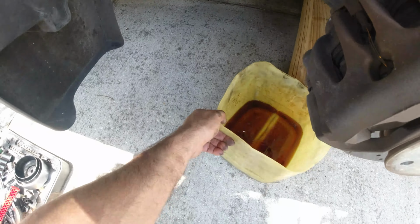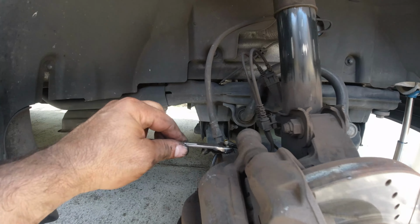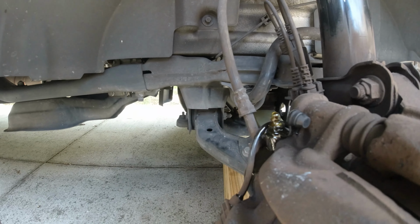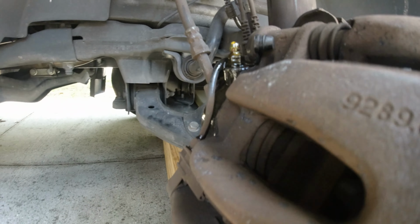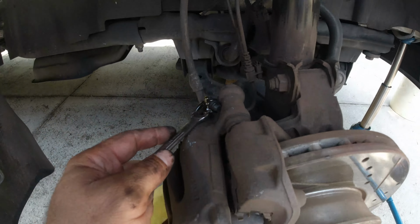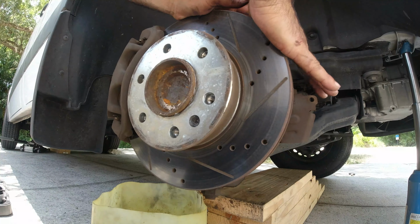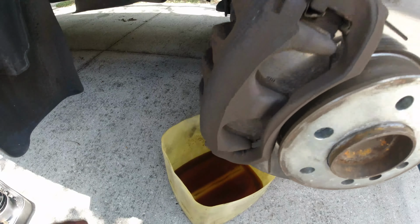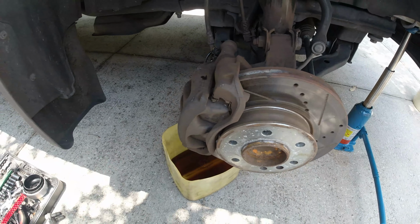So I'm going to put a container right here. And we're going to open up. All right, look at that. The fluid is coming out. All right, fluid is coming out fluently into the container. So now that I relieved the pressure here, I'm going to see if I can spin it, and see, no budging at all. So once I remove the pressure from the caliper and it's still stuck, that means the caliper is bad. So time to replace them with new ones.